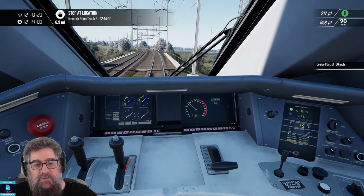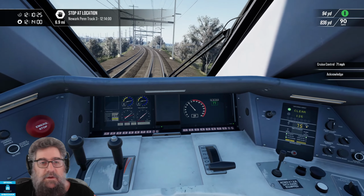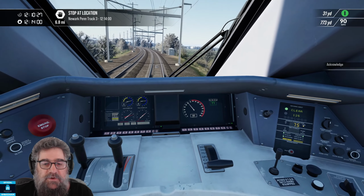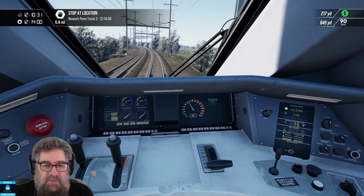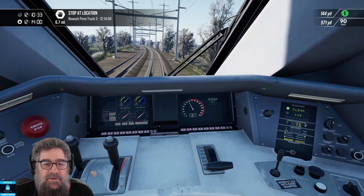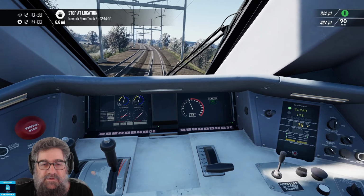Now, there is a little bit of an issue with this early access version, and we'll find out whether it gets resolved or not. You get the occasional spurious speed down indication, and they can be a little bit annoying. So I do sometimes get one of those right about here, so let's see what happens.